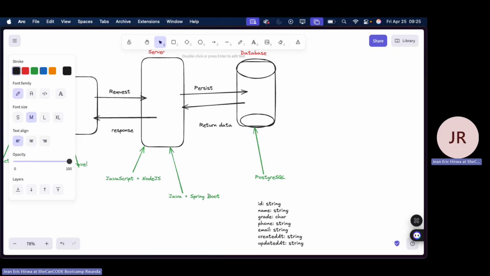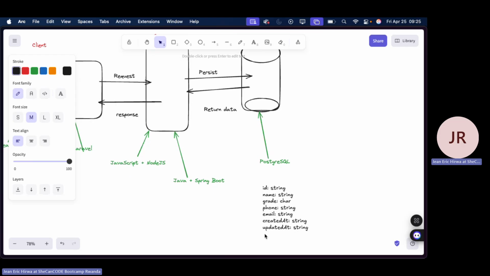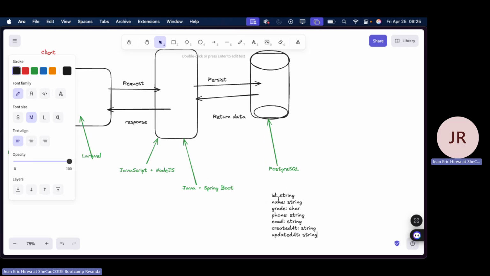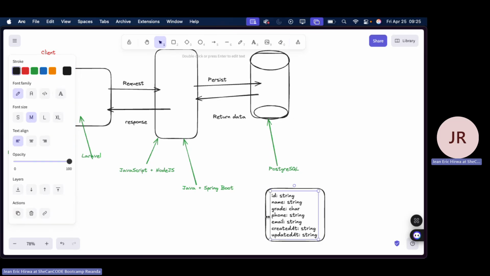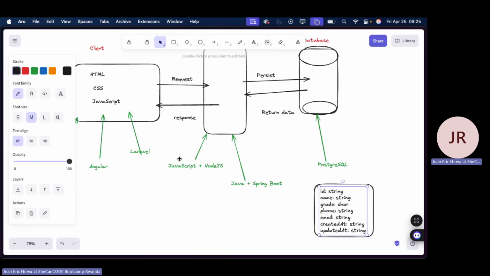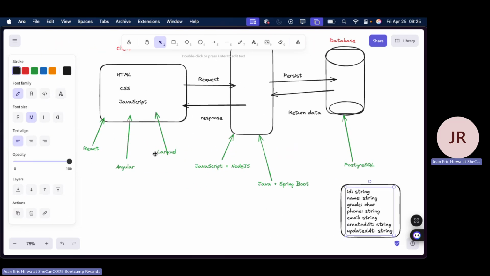So let's say every user I'm going to be storing in my database is going to have the same structure like this, right? This is one user. If I create another student, they are going to have the same thing. And you have 10 students. And you say, for me in the front end, I want to display a list of all the students I have.